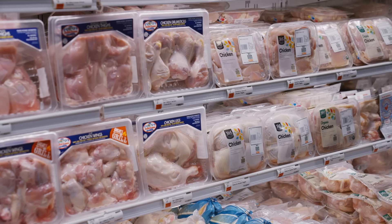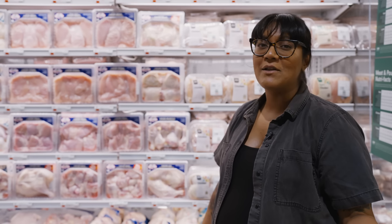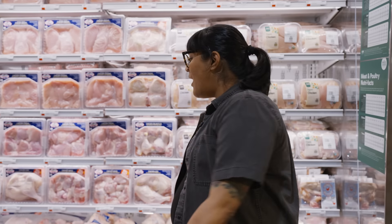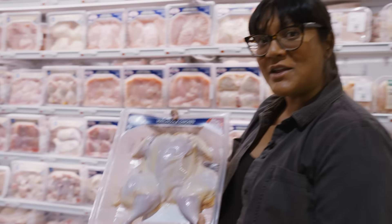When you go to the store to buy chicken, you can get a whole chicken or any part you could ever imagine. I like to break down a whole chicken myself, but when you're starting off, that can feel like a lot — they've done all the work for you. If you can get an organic, pasture-raised chicken, I think you should. If you can level up to heritage, they're more flavorful, but there's a big difference in price. You can even find a chicken that's already been spatchcocked for you. So easy.